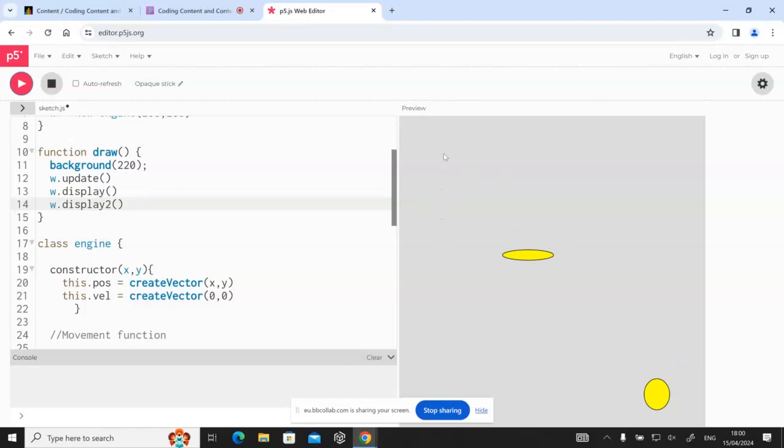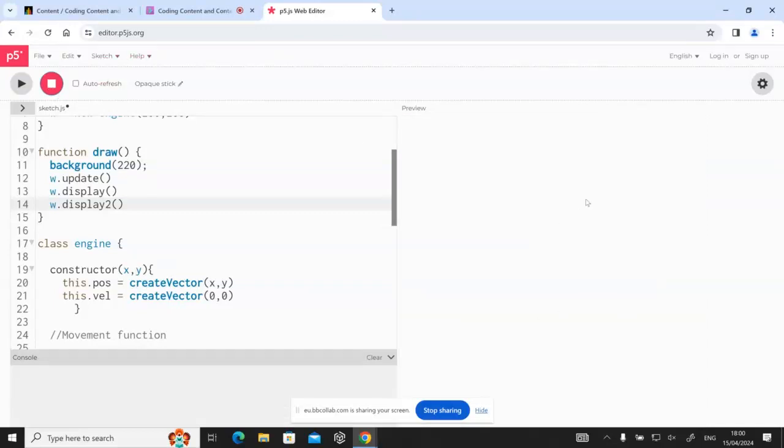Our next question is, I want the background to change color as I move the mouse. How do I do that? As I move the mouse, the color of the background needs to change.